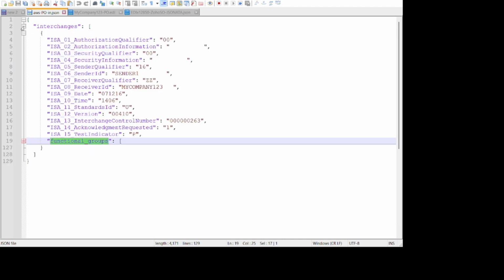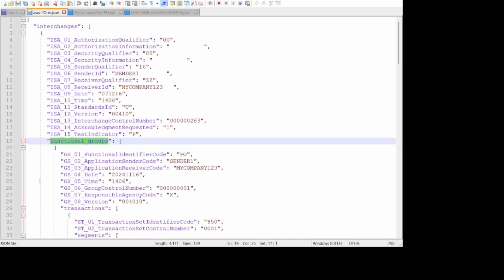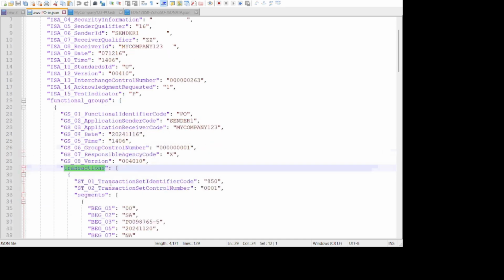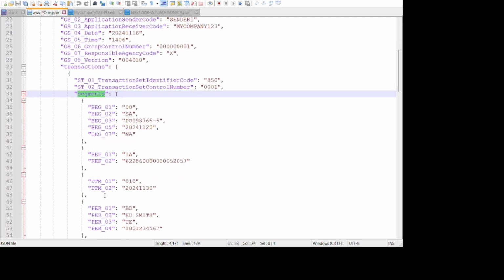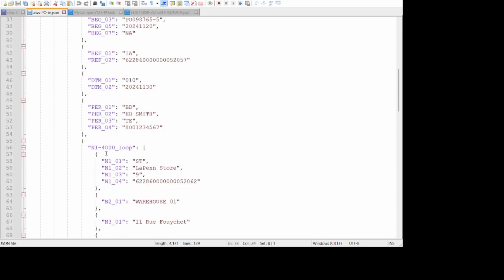So interchange is the root level, and then functional group is a child of interchange, and transaction is a child of functional group. Again, if we do this, we can see that. And then segments, plural, is a child of transactions. And then you have BEG, REF, DTM, and so on and so forth.